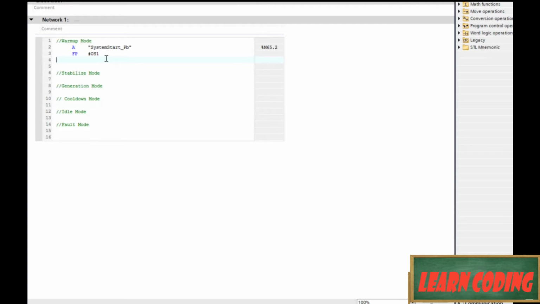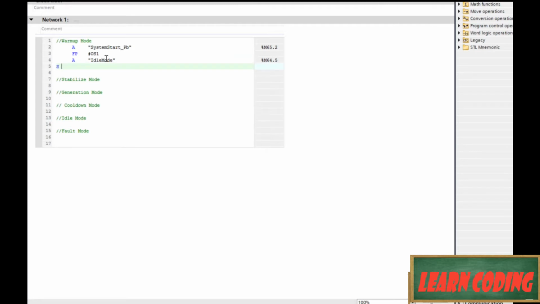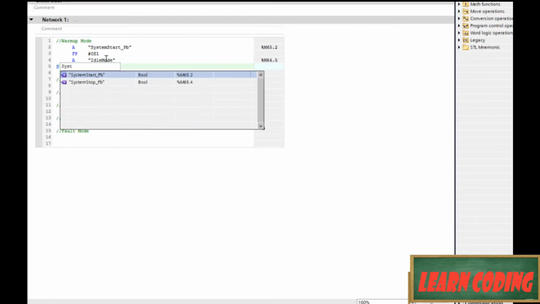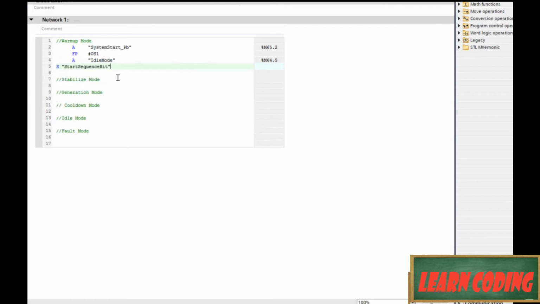Moving on, the other thing we want to check for is we want to make sure we're in idle mode. So and idle mode, and if all that's the case, then we're going to set our bit, and that's going to be our start sequence. So start sequence bit, got it.